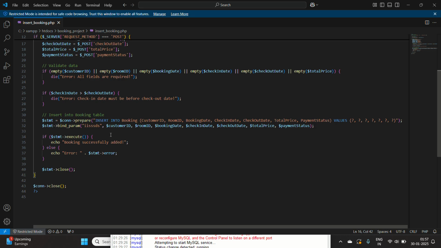In conclusion, in this demonstration, I showcased how a web form can interact with a database using embedded SQL. As we saw, form validation prevents incorrect data from being inserted and ensures that only valid bookings are added to the system. And the project strengthened my understanding of database connectivity, input validation, and secure SQL execution in PHP.